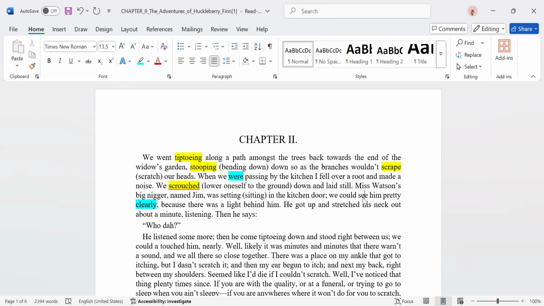So technically, when we want to add information to the verb, we need an adverb. I think it's pretty obvious, you need to add an adverb to describe a verb. That's how I shortened it. The word clear here is actually an adjective, so we need to change clear to an adverb, which is clearly. That's why we use clearly instead of clear. Okay, I hope that explanation is understandable.